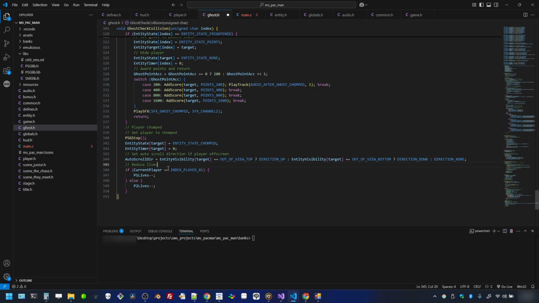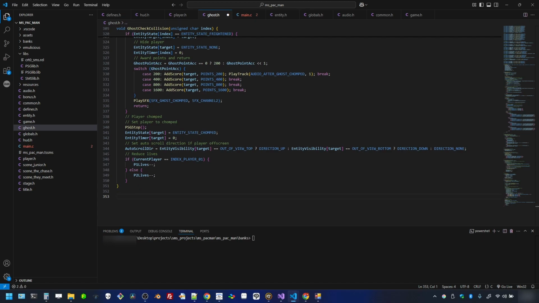If it was off screen, like it was player 2, we would set that auto scroll direction, whether it's go up or down. And then what would happen on the state of the target, it would scroll all the way down to the bottom to where the player is before it shows the rest of the states, or it'll go up to the top if the player is at the top of the map. So here we're just setting whatever that direction would be for the auto scroll. And then whatever the current player is, if it equals player 1, we're going to reduce 1 life off of it. If it's player 2, then we reduce player 2's life. And in team mode, the players share the lives, so it would always be player 1.